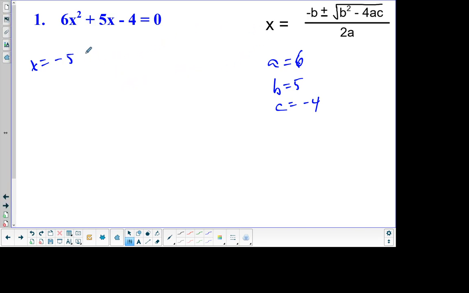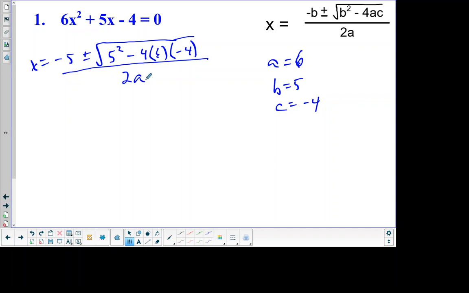Yes. Okay, and now plus or minus the square root of b squared minus 4ac. So b squared is just going to be 5 squared. And when you're doing these, make sure your first step is just substitution. Don't try to do anything mentally at first. Just do all your substitution and then go back and start simplifying. So it's going to be -4 times the a value. What's the a value? 6. And then your c value is -4. And then it's all over 2a. A is 6, so it's going to be 2 times 6. So there's your substitution.